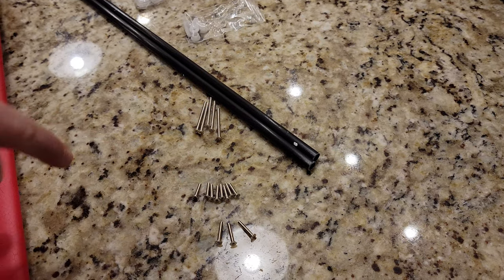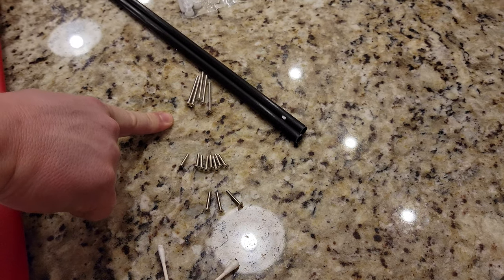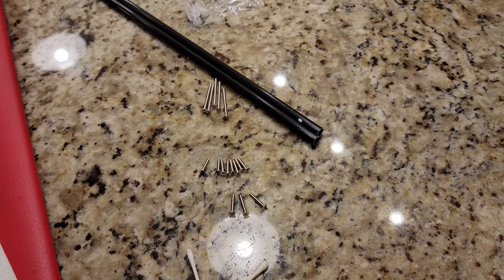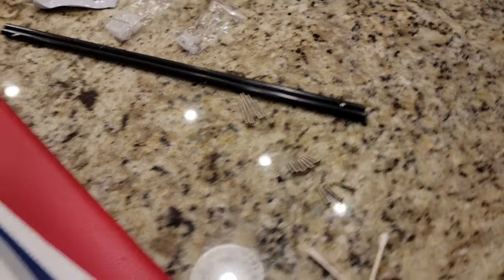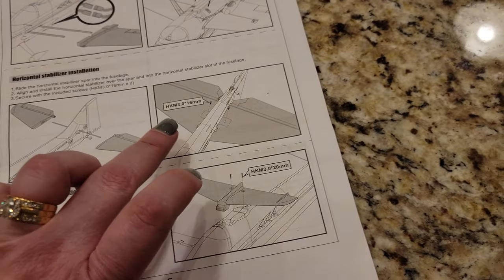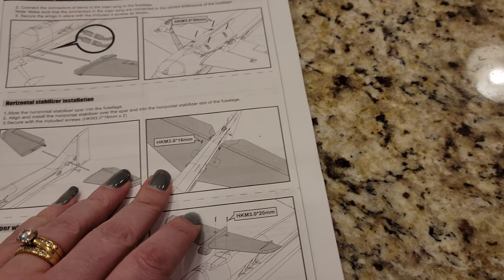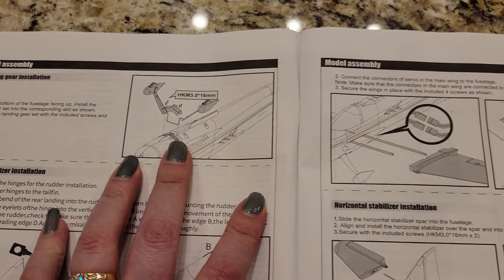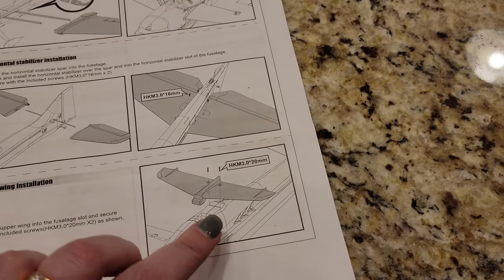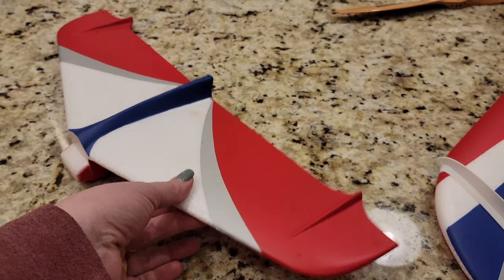So obviously there's gonna be 2, 4, 6, 8, and then 3. And then 5, right? So the fifth might have to do with the prop, I wonder. And then there's 3, so I think we need 2 of the 16 millimeters. Are we gonna have to measure? Because I'm not 100% sure. Oh, I figured it out. The 16s are the shortest ones. That goes for the horizontal stabilizer and the gear, because you need 4 on the gear. And then the mid-length that you need 2 of are the 20 millimeters, and that's for your lovely auxiliary wing.